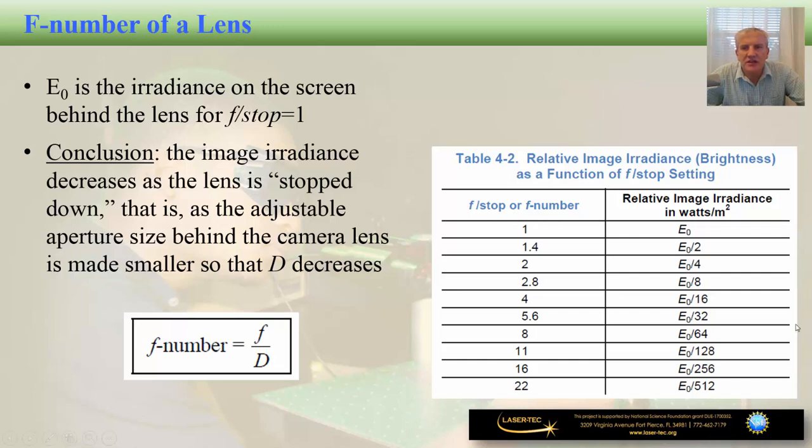So you have this table on the right hand side, and you can see here that in the left column you have different F numbers starting with 1 and going all the way up to 22, and for the F number being equal to 1 we have a specific irradiance that is being passed through the lens onto the focal point. And you can see here that if the F number is increased from 1 to 1.4, the irradiance, or the brightness or light gathering ability of the lens, is basically reduced by 50%.